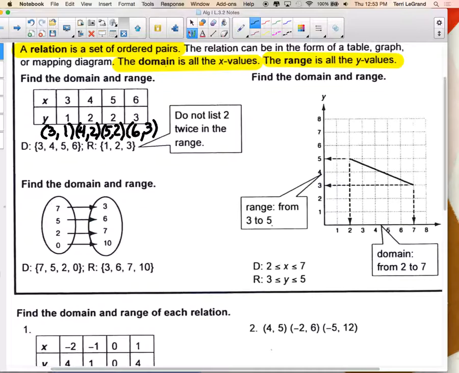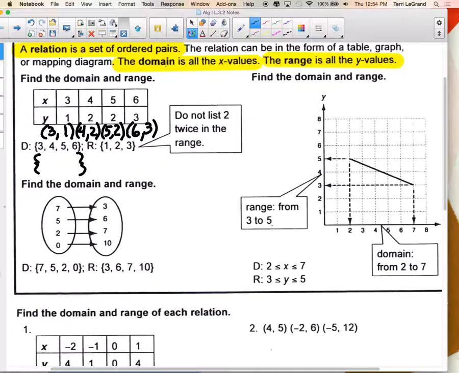So that's our relation. It's a set of ordered pairs, but written in table form, and always in table form the x and the y values correspond with each other. They stay together as pairs. You can tell that they are an ordered pair. So when we write the domain and the range for that, what we do is we pick all the x values from those ordered pairs, and we use set notation. So it's going to be really important that we practice that.